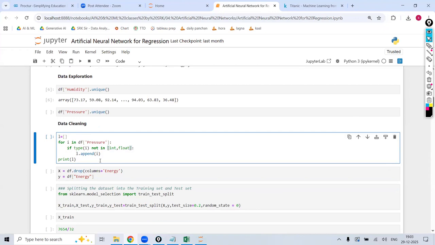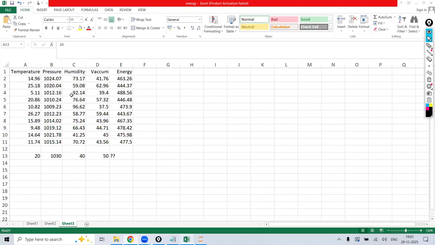Observe whether any wrong data is present or not. How do you observe whether any wrong data is available or not, miss? As I've told you, check the internal values, the unique values. So what unique values are there? Unique values that have the wrong data type or some different value will be considered wrong data.